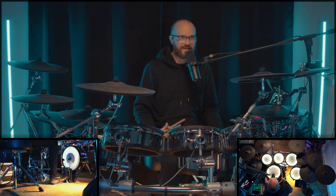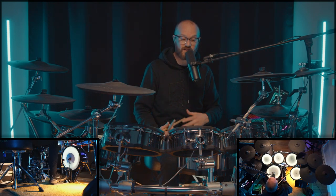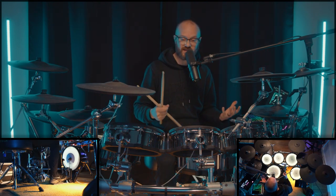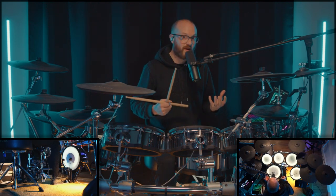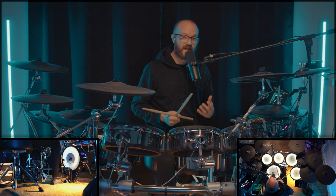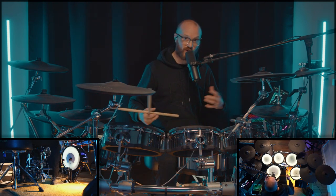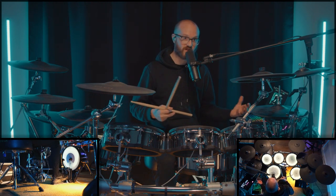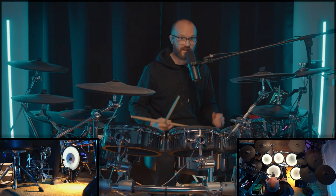The other way of thinking about it is that maybe it's just a tempo change. There's all these different ways of thinking about it, and they're all correct. All these different ways of thinking about how you can perceive this difference. But in reality, all we're doing is changing the note length. So we're going to play a couple of bars of that previous groove, and then we're going to change the note length to the triplet feel so that we can practice the transition between those two feels. Because once you've got that transition down, then going into a more complex version of it isn't as difficult.